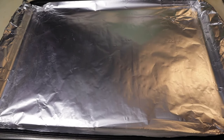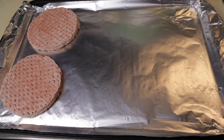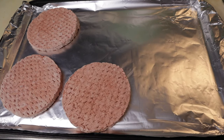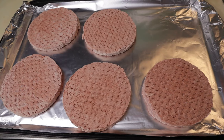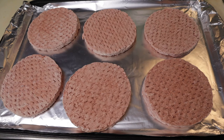Here I have a baking sheet and I just lined it with some aluminum foil. Go ahead and pop your hamburgers onto the baking tray. There's no need to grease it unless you're using super lean turkey or ground beef, because the burgers are going to release a lot of oils and fat. You can use any kind of burgers you want — homemade patties or store-bought pre-formed patties like I have here.